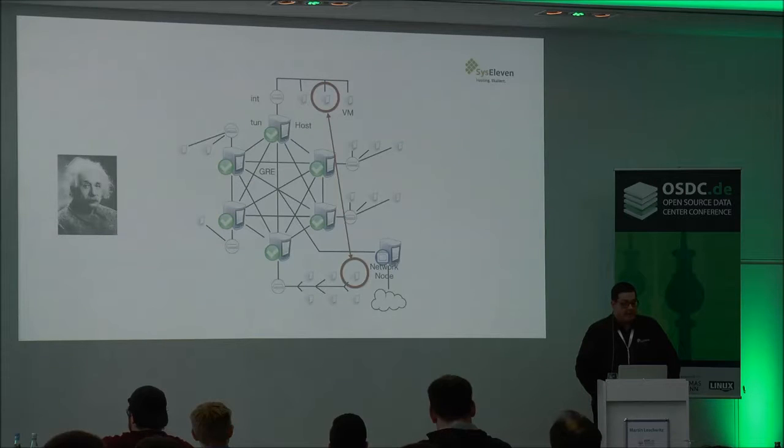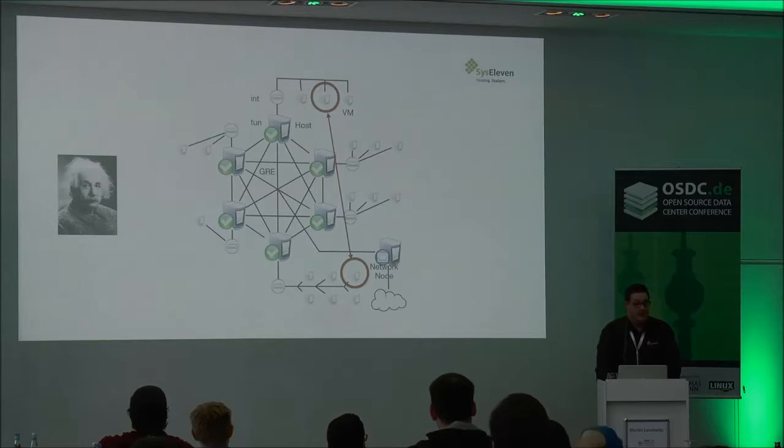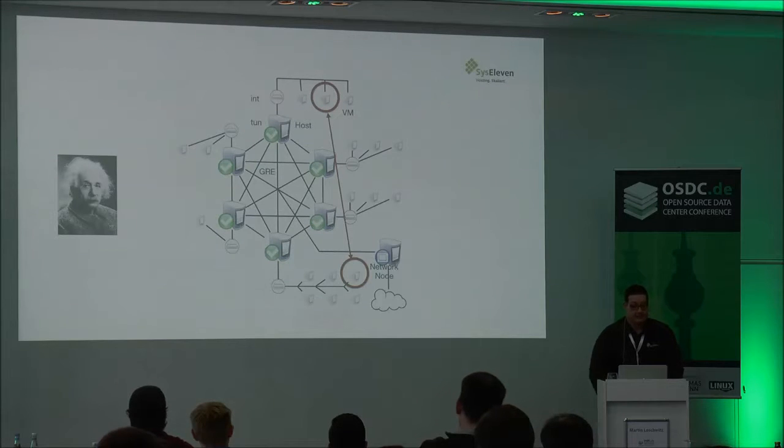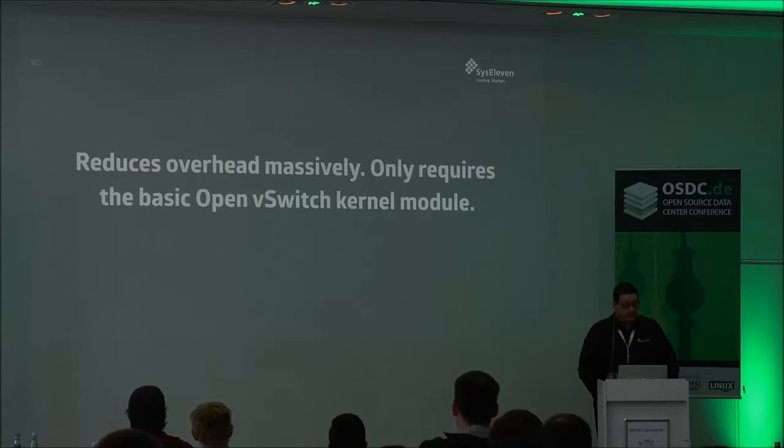In fact, this happens on the agent side of things. There is a separate agent for Midonet that's called Middleman. And Middleman actually emulates ARP answers. So whenever a virtual machine tries to find another one in the installation and it fires out ARP requests, this ARP request is never going to leave that particular machine. It will automatically be answered by the Middleman agent, and the virtual machine will still know where the other target virtual machine is. This reduces the overhead massively, and as already mentioned, it only requires the standard OpenVSwitch kernel module.